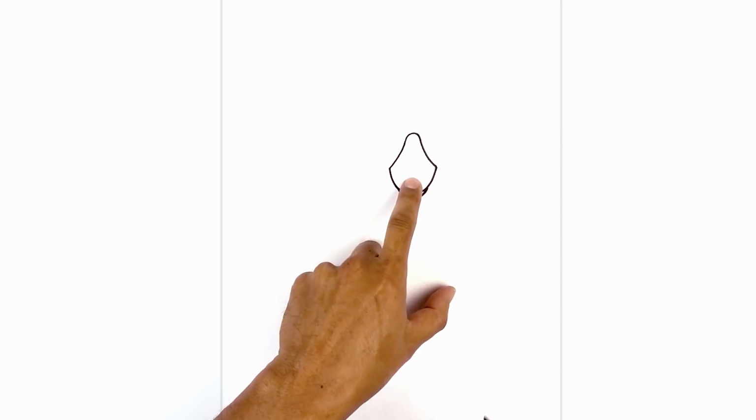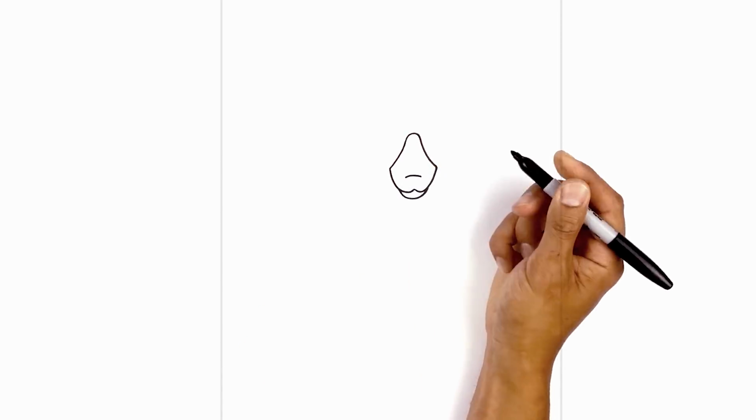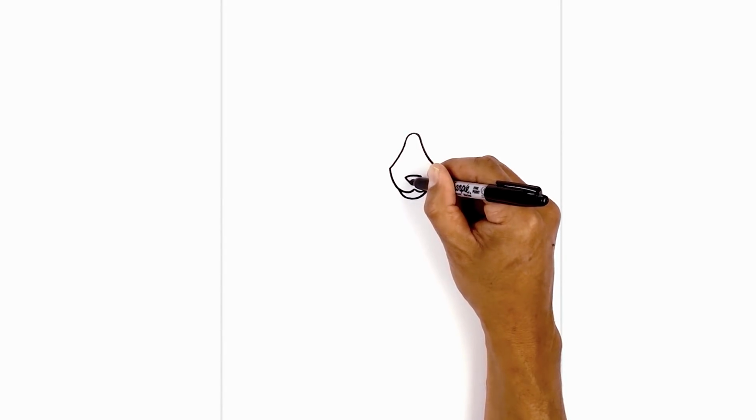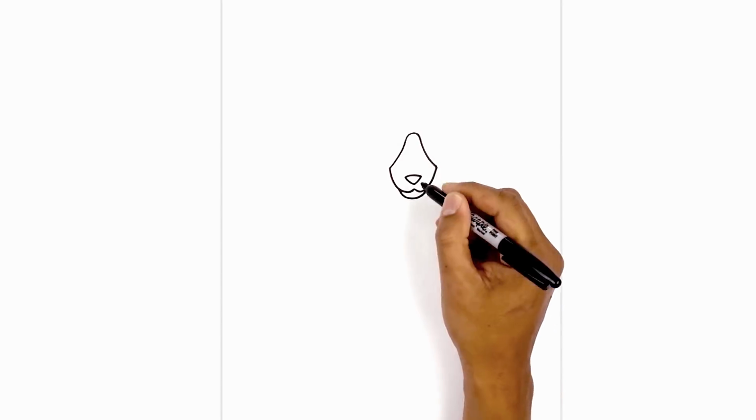Just above the center we're going to add the nose. So let's start with the curve along the top from left to right going across. And then from the ends I'm going to curve down and in towards the middle. Go back up towards the right side. We're going to fill this in black.